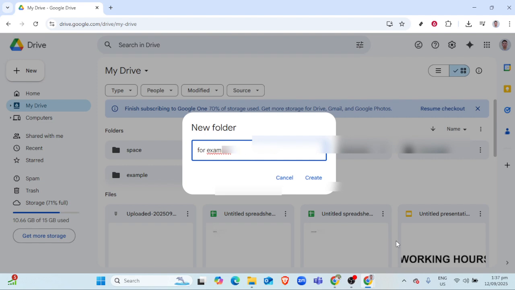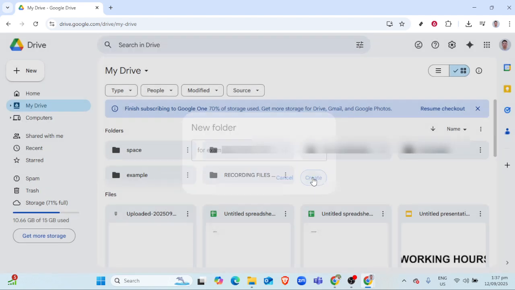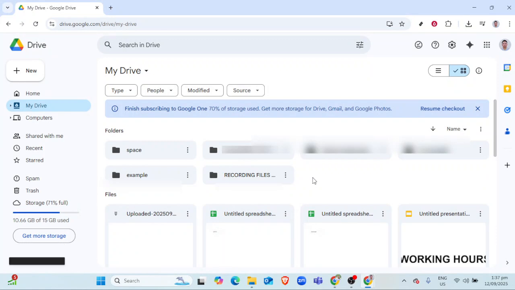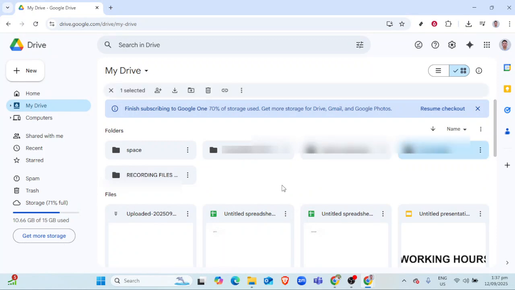Google Drive. If you're on a mobile device, the steps are a bit different. Open the Google Drive app on your smartphone or tablet, tap on the plus button at the bottom right of your screen to bring up the Options menu. Here, select Folder, and then enter a name for your folder. Finally, tap Create, and your folder will now be available for you to use on your mobile device.